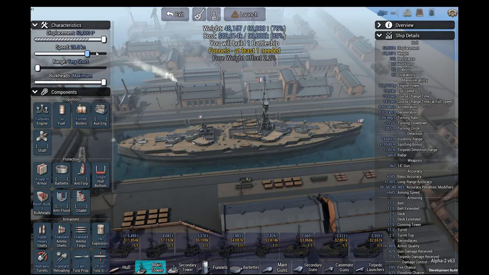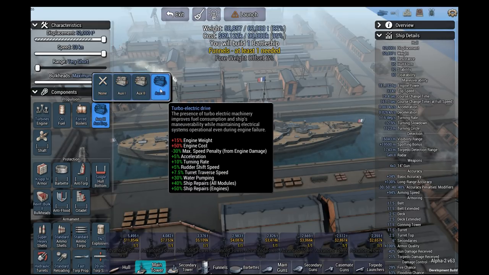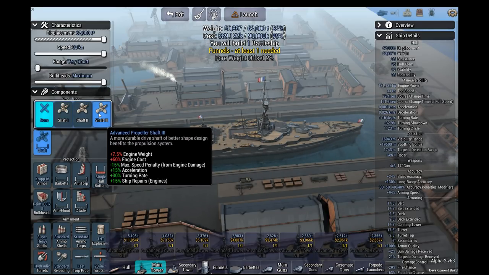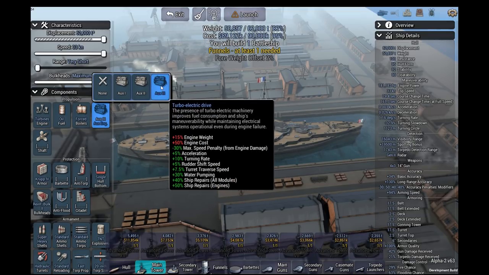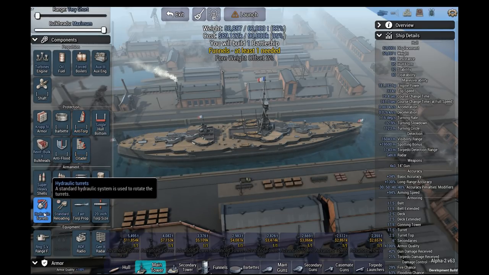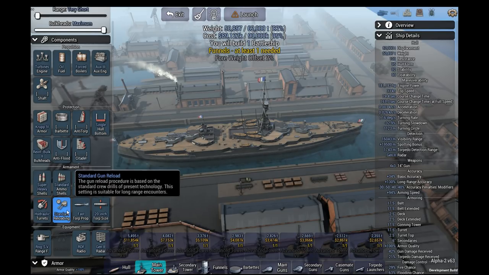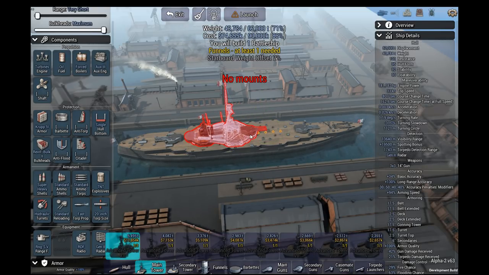Then speed. Now we can start adding in nice to haves. Acceleration, turning rate, or traverse, burst, max speed, penalty from damage, more acceleration, more turning. I want the auxiliary more. Also turret traverse speed, which we haven't even done, and with the number of barrels we have, I am okay keeping the, actually, you know what, I'm gonna keep forward armament more than anything else.